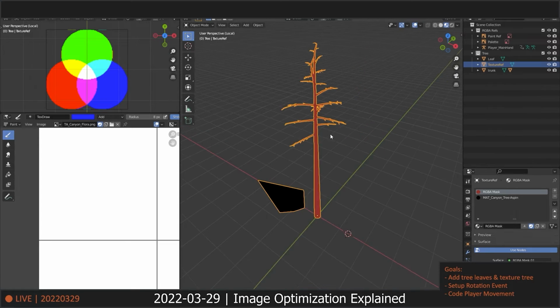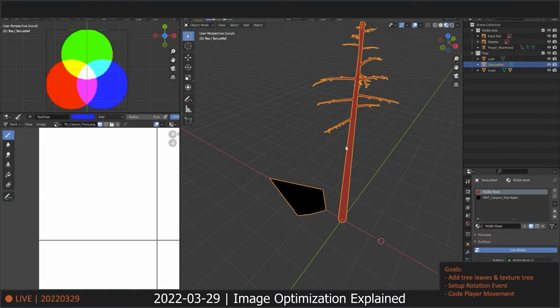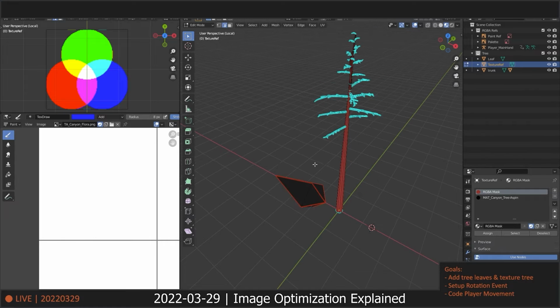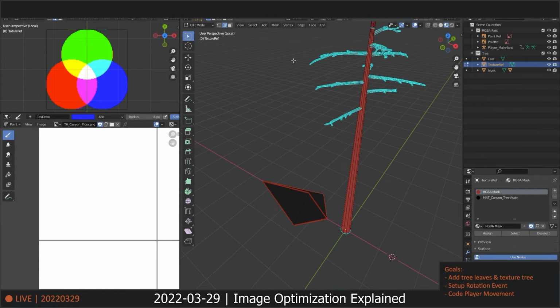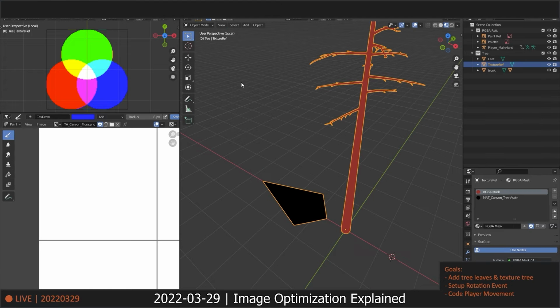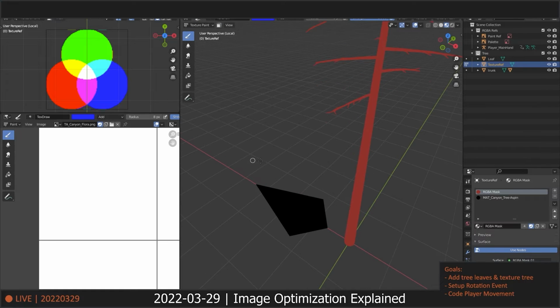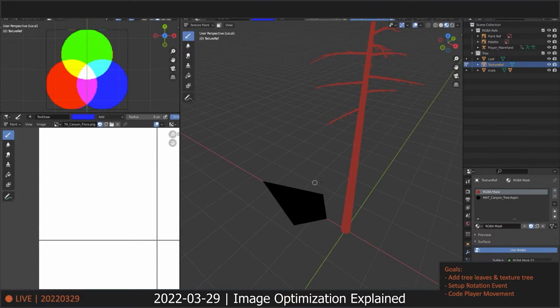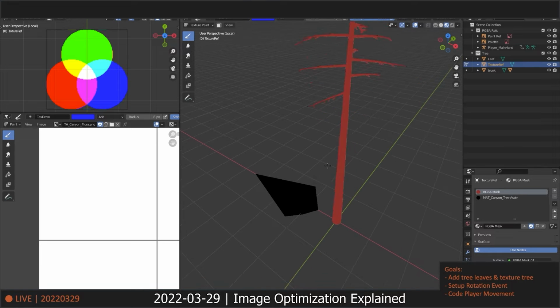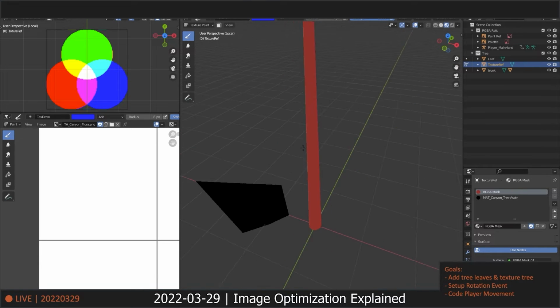So right now I'm just combining all of this so I can texture it as one thing. Basically, if I were to texture each one of these, I would have to switch between the objects to texture them. Like I'd have to go from selecting them to texture and then switch back to grab another one. But if I just join them all, since these have the same material on them and the UVs aren't changing, when I paint on these, it'll paint on the other objects.